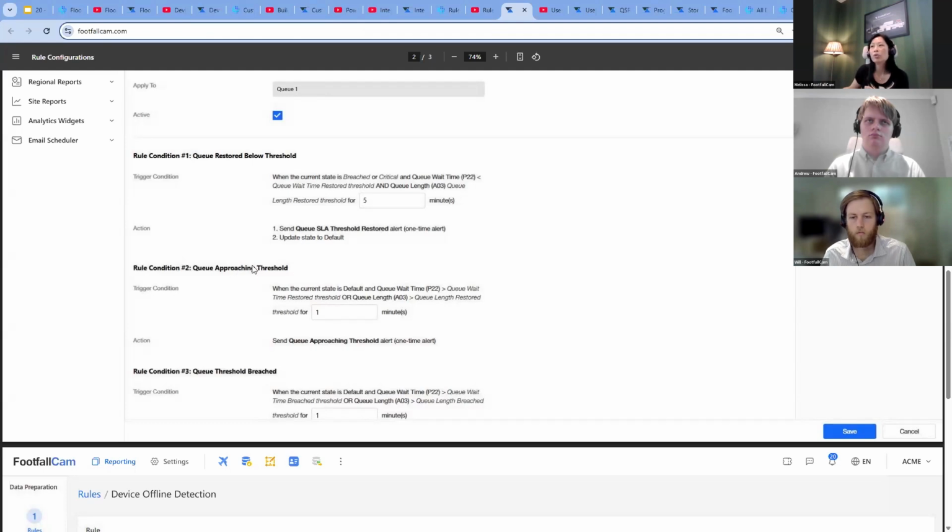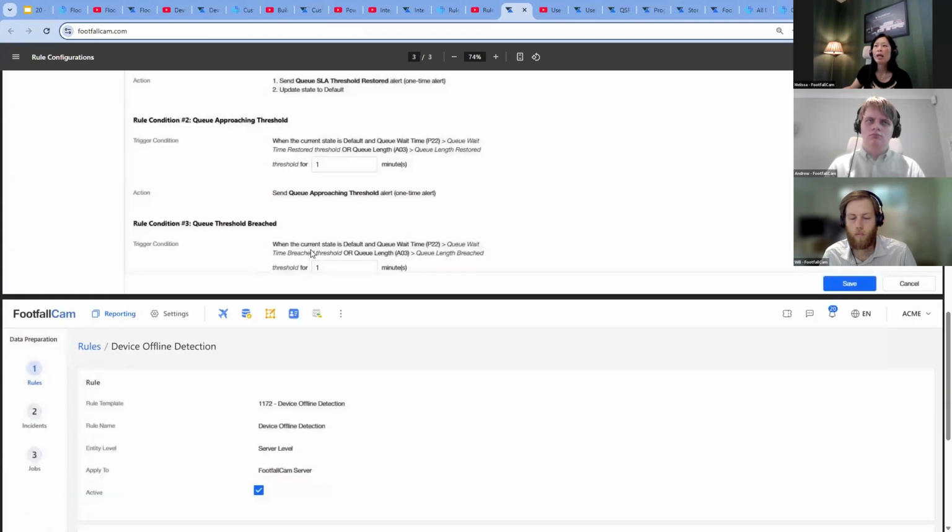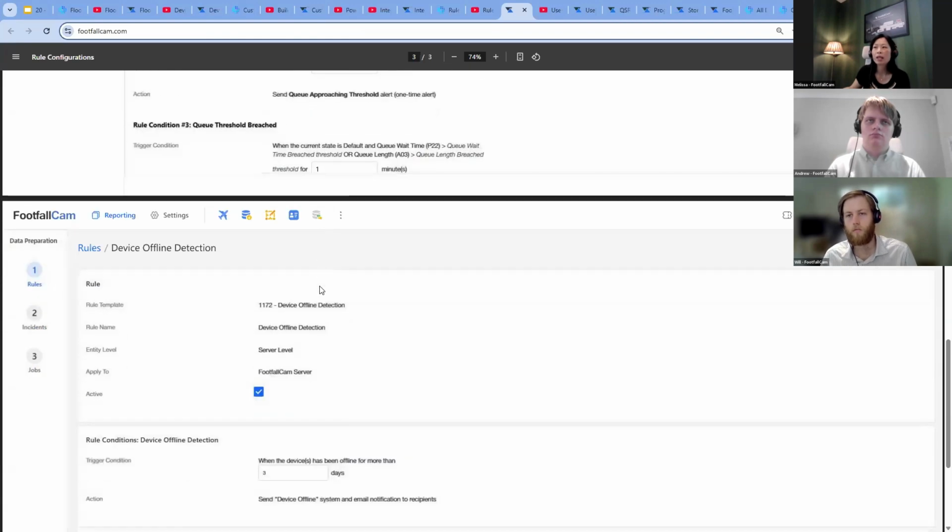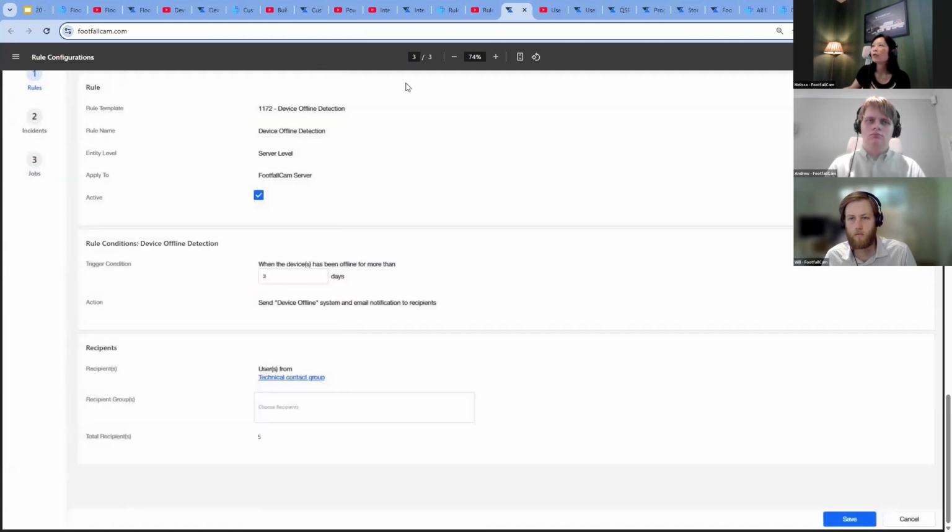You have queue, so you can have a condition which is this condition and that condition, or this condition or that condition, where you have a queue time for going back to normal, but between this level and that level, then it is approaching the threshold. And when the threshold is breached, and for how long. So you don't have to immediately send an alert. You give them a buffered zone of maybe 1 minute or 5 minutes, and then you send it there. And things like this. So you can have this different one.